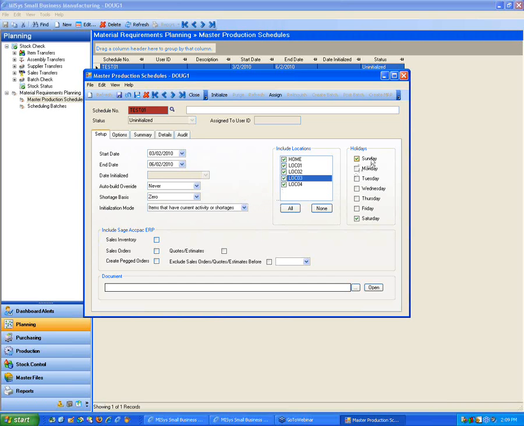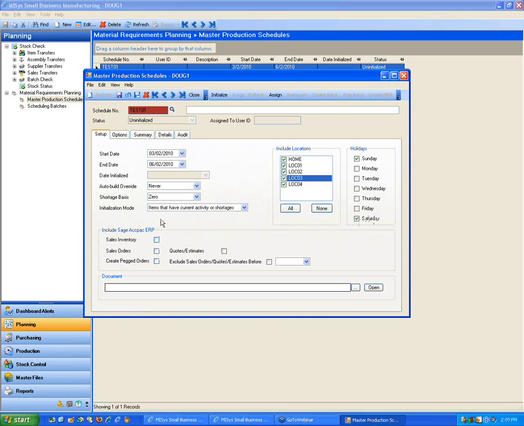And you just go down through and check which ones you want. The holiday section right here on the setup tab, just check the boxes that are non-work days for them. The schedule considers those as the company's closed down, nobody's building anything, and we use that for the purposes of determining lead times.